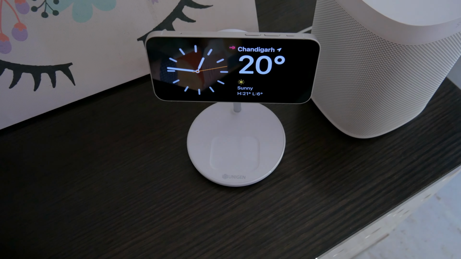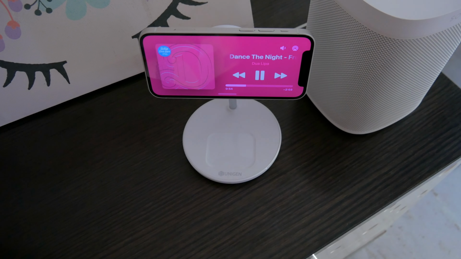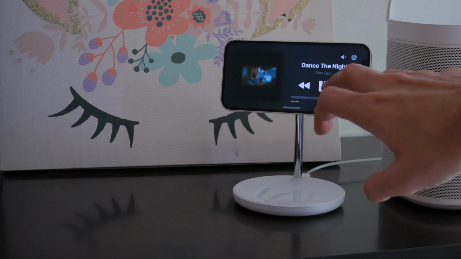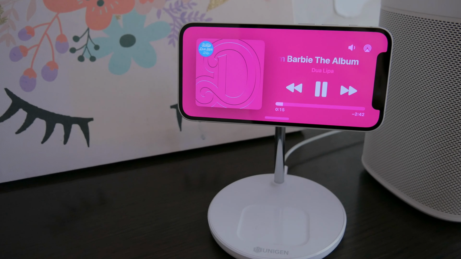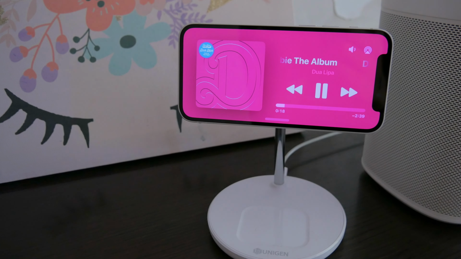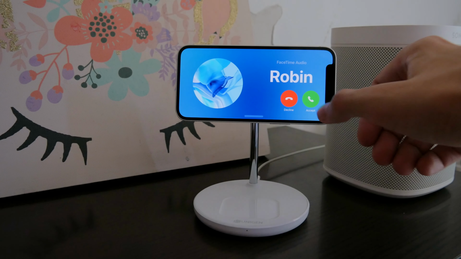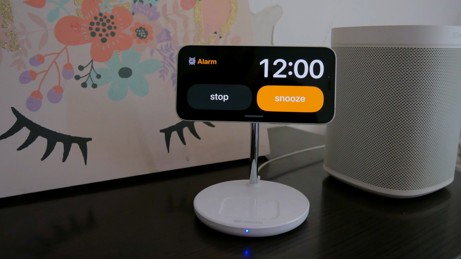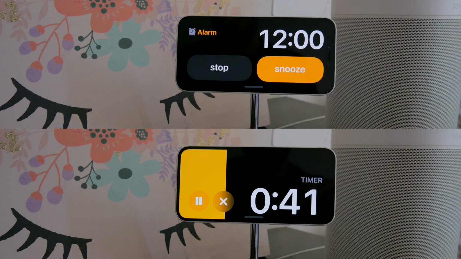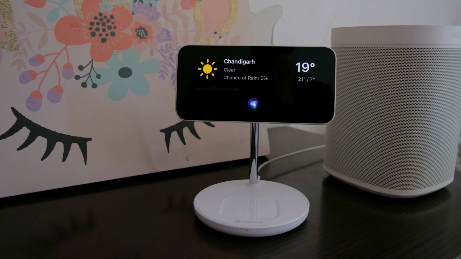If you've got music playing from any app, it turns into this cool looking music controller, complete with dynamic backgrounds based on the cover art. It looks absolutely beautiful in this view, and this might be all I use standby for. It's that good. Now if a call comes in, it shows up like this on standby, and you can take it on here on speakerphone. Alarms and timers also show up with a nice big UI that's perfect for your nightstand. And with Siri, you can basically use this as a smart home display and get things done.